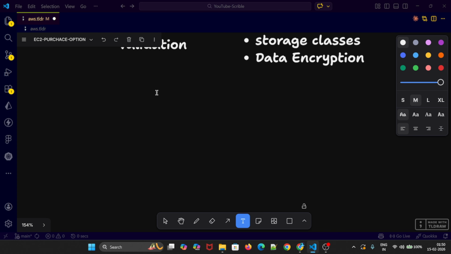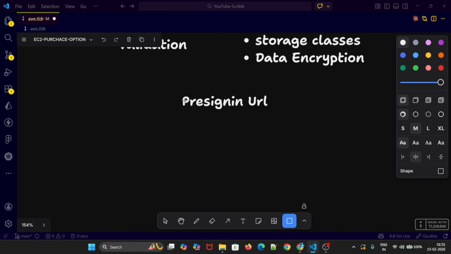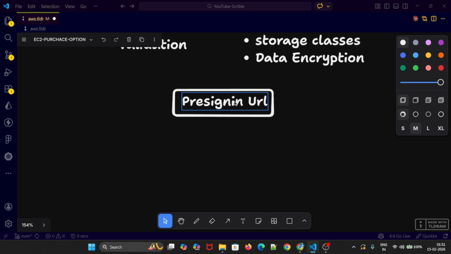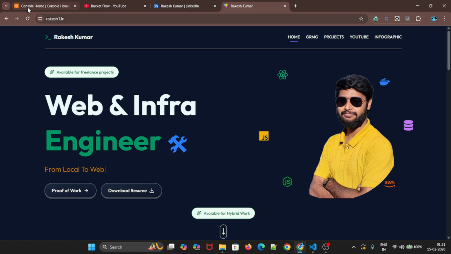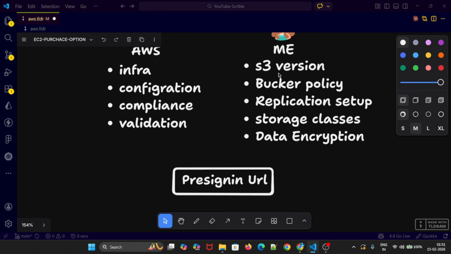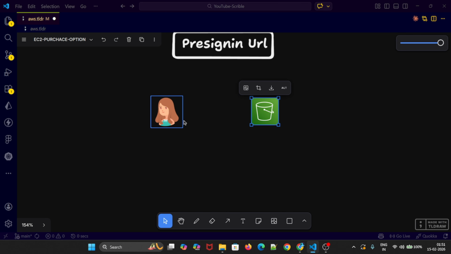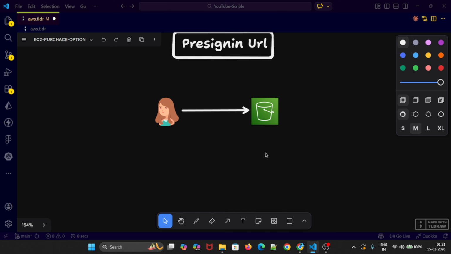Now one more thing we have is something called a pre-signed URL. For sure you have heard about this. We are going to see a demo of this, so let's get back to our console. Let me explain what a pre-signed URL is. If anyone uploads an image to S3, we get a URL to access it. But that URL will be public, and anyone with that URL can access it 24/7. You don't want to give access 24/7.